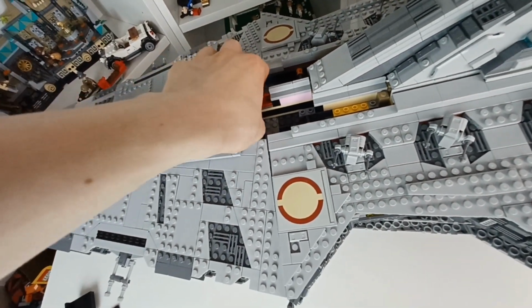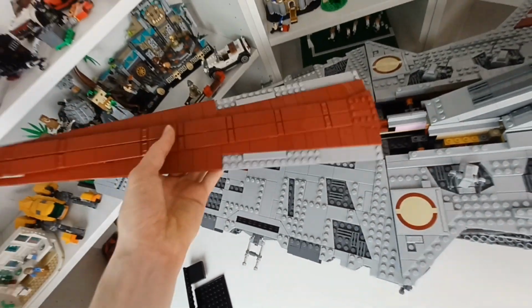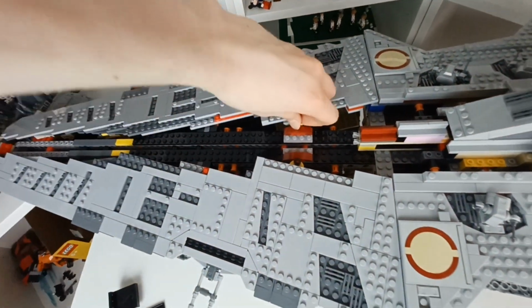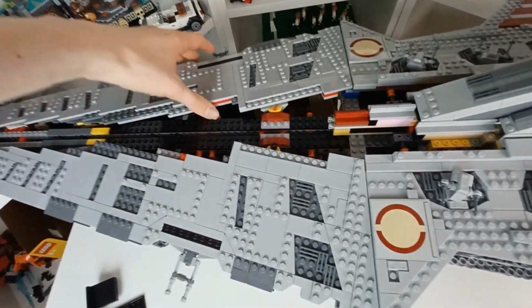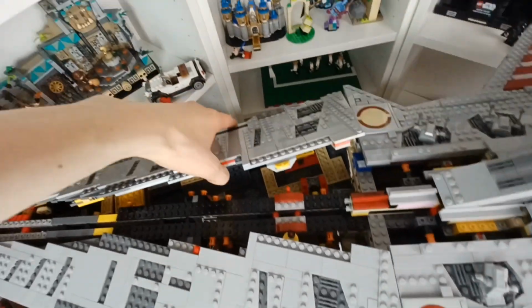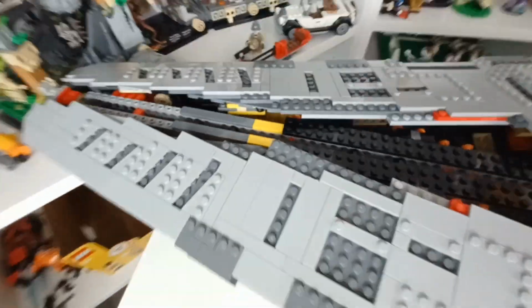I mean, you can already guess just about what it's like on the underside, but this whole stripe just gets removed. I believe it's just this stud here and a couple of ball joints that hold most of that in. There we have our problem for the underside. The connectors come out of place.